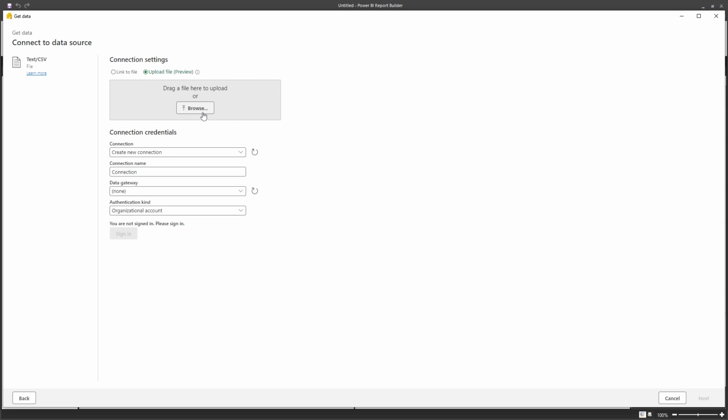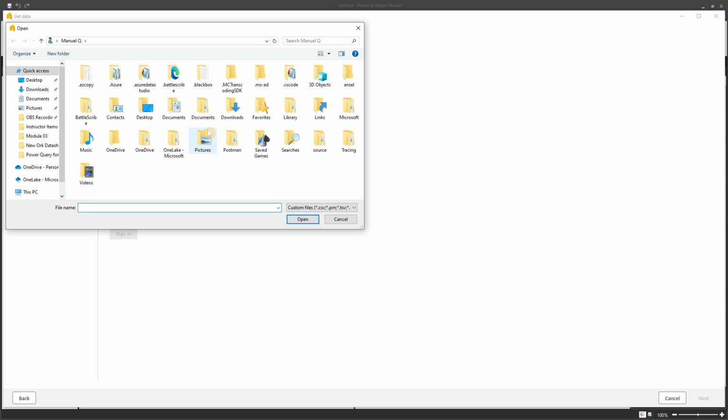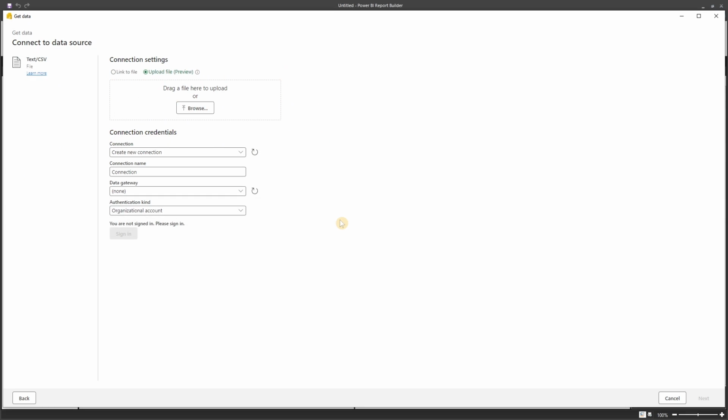If you use this option though, you'll notice if you just drag and drop or select it, it's just going to put these files in the root directory of your OneDrive. So, you know, I wanted to have a little more organization. So I created a directory in my OneDrive, and I uploaded the files there. I'm only going to use one in my example, but both files I have uploaded into that location.